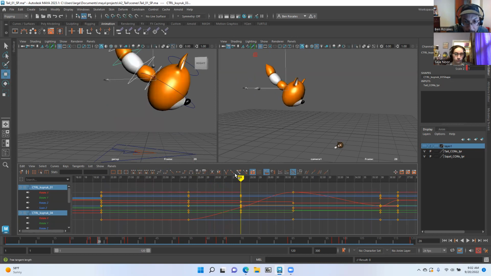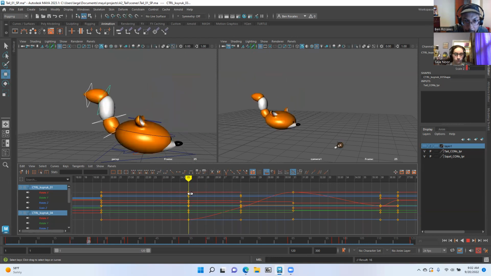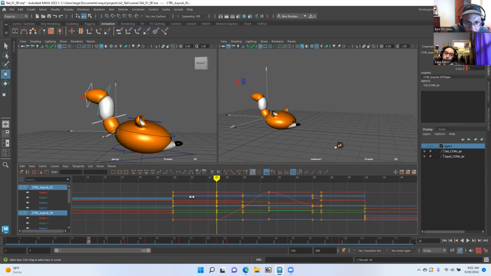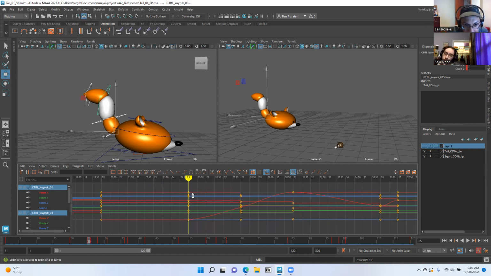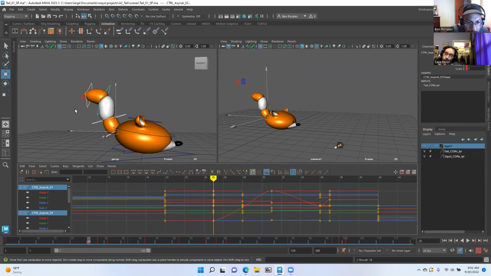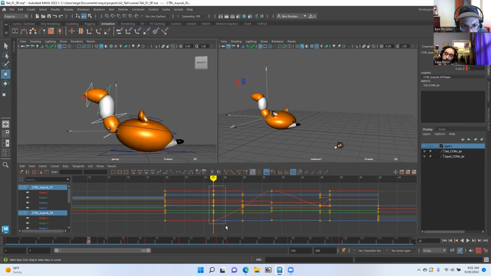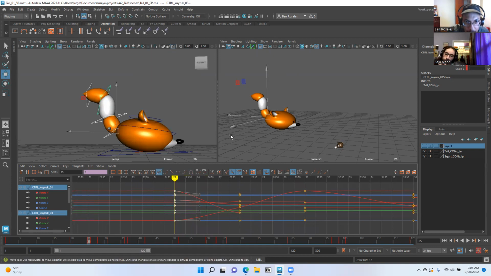I can see that I'm missing a key here at 28, so I'm going to hit S again. And I'm going to try something a little different. If you guys watch the working in step mode video, where I show the squirrel jumping and all that, I use the spline tools to help me find a new in-between. So I have all my tail controls selected, and I'm going to turn all of my keys at 25 for the tail into spline for a second, and I'm going to see what it gives me.